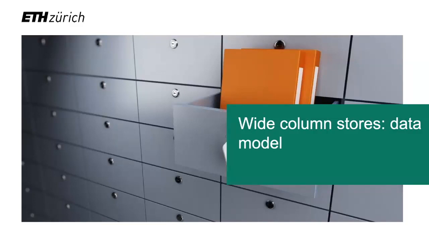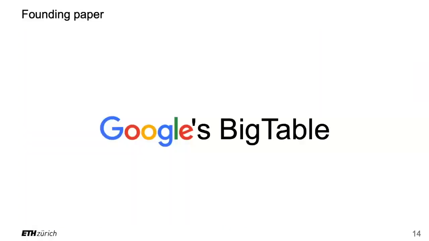Now, when I introduce a new system, I like to first talk about the logical layer, and then the physical layer. This is what I did with HDFS. I first told you that in HDFS we have a hierarchy of files and directories, the files are organized in blocks, and that's it. That's the data model. And then I went into the physical architecture with the name nodes, the data nodes, and so on. I'm going to do the exact same thing here. I'm going to start with the logical model of HBase, the wide column store, without giving you any details on how this is all implemented. We'll take care of that later. So I start with the logical model.